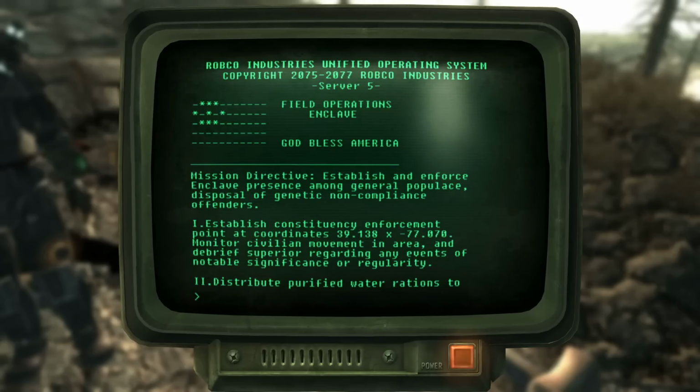Field operations, Enclave, God bless America. Mission directive. Establish and enforce Enclave presence among general populace. Dispose of genetic non-compliance offenders. Monitor civilian movements in the area. And debrief superior regarding any events of notable significance or regularity.